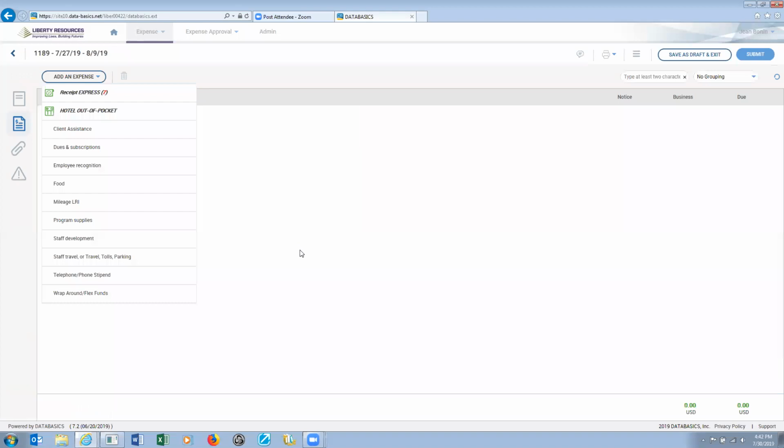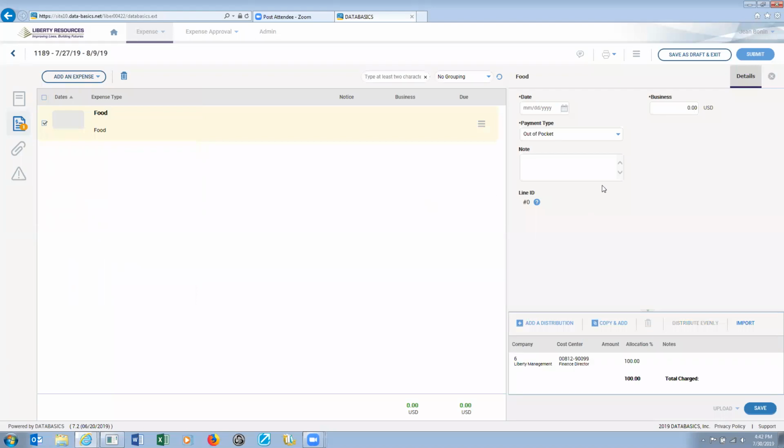And my report is created, which is, again, just the shell that's going to hold my expenses for the pay period. Now I'm going to start adding some expenses to my report. So here are all the different options, similar to what you would have seen in Dayforce previously. In my example, I'm going to add a food charge to my report. So over here, the asterisk fields are going to be the required fields.